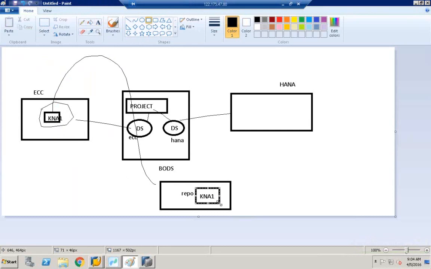In the next one, once we have these tables in the repository, we need to move these tables from repository to HANA. From here we brought them into the repository, and from here we need to move to HANA.